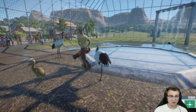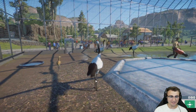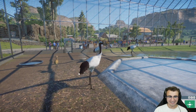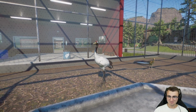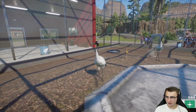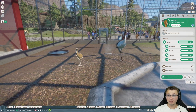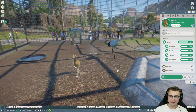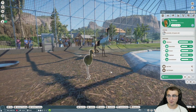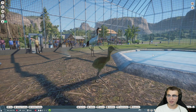Wow. Okay, wasn't expecting them to look like that. They look like ducks. They look like big, huge baby ducks. That's actually really cute. Just the one though, huh? Let's see, what do we got? We have a male named Nico, or Nico. I don't know how you're supposed to pronounce that. Very cute though. Little baby boy. Little baby boy Roy, looking good.